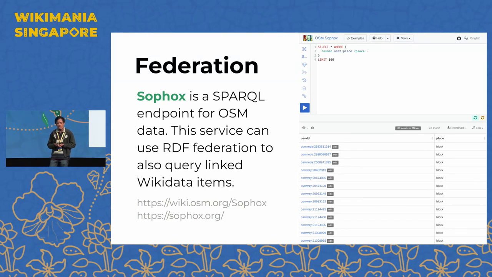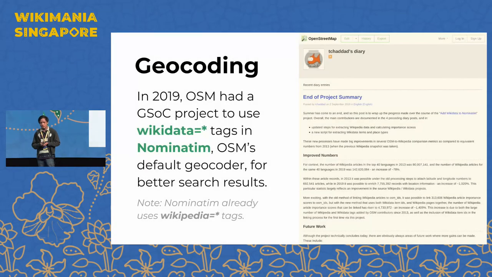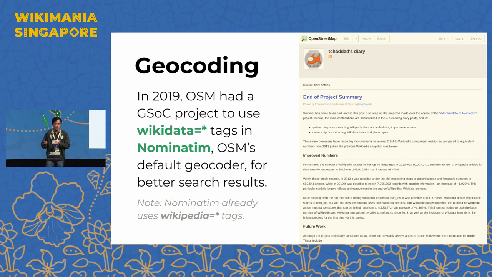There's also federation. Sophox is a SPARQL endpoint for OpenStreetMap data. You can use it and federate it with the Wikidata Query Service in order to query both OpenStreetMap and Wikidata items at the same time using federated SPARQL queries. There's also geocoding — in 2019, the OpenStreetMap Foundation had a Google Summer of Code project to use Wikidata tags in Nominatim. Nominatim is the software used in OpenStreetMap for geocoding: given an address, it returns corresponding coordinates. When OpenStreetMap objects are tagged with Wikidata items, that information is used to provide more accurate results.